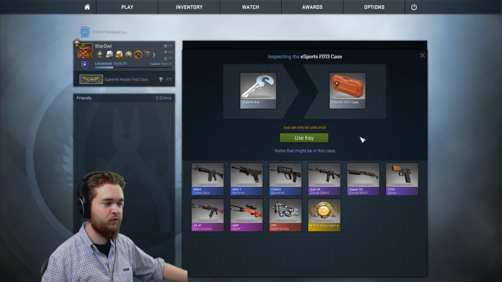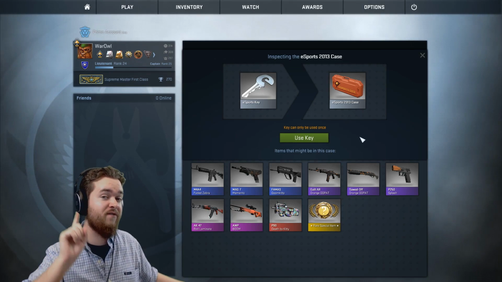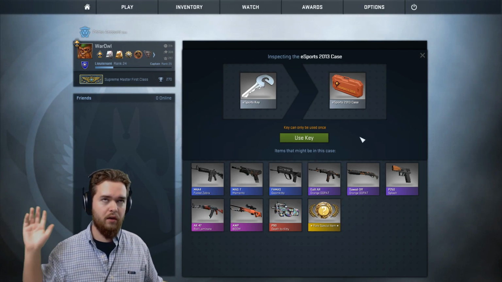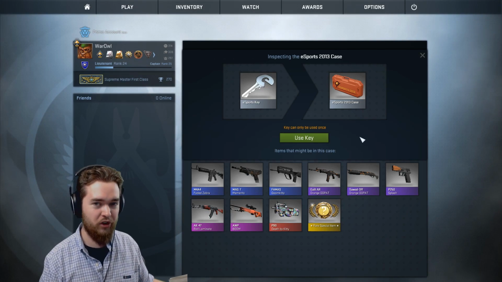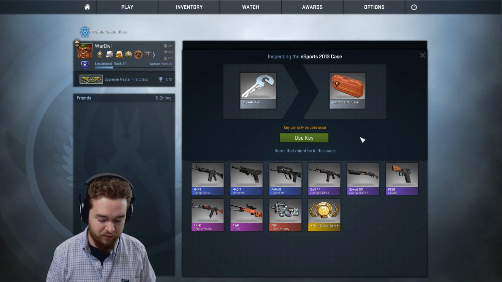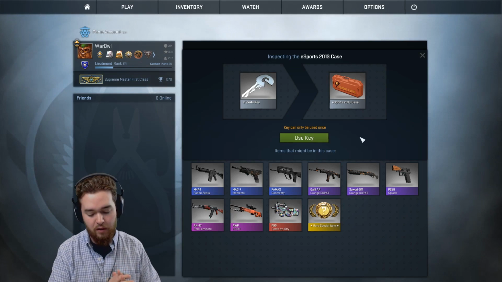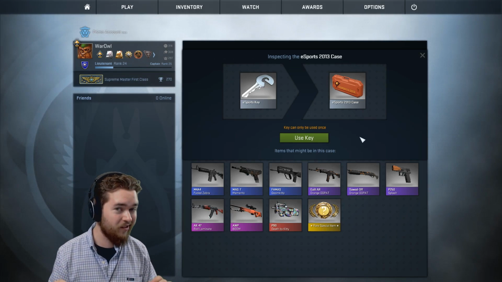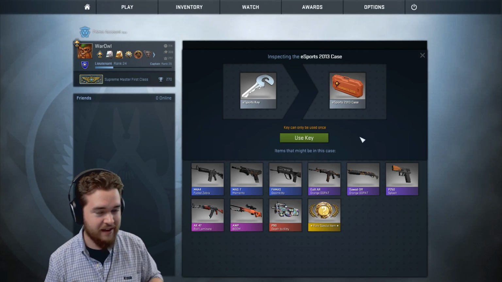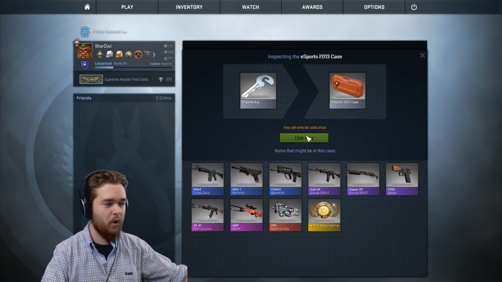Second case of the day is going to be the Esports case, Esports 2013. This is the first case where some of the money from it went to pay for the esports tournament prize pools for Valve. They currently go for $8.19. Then we got the $2.50 for the key, so that's $10.69. Let's waste some more money, guys.